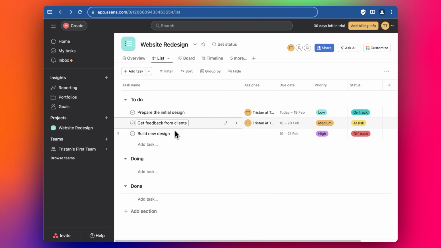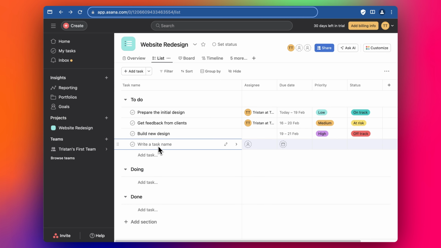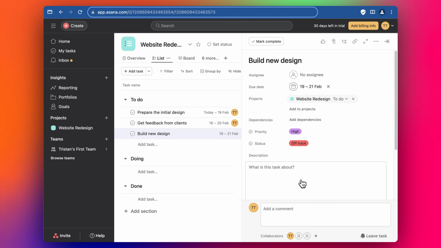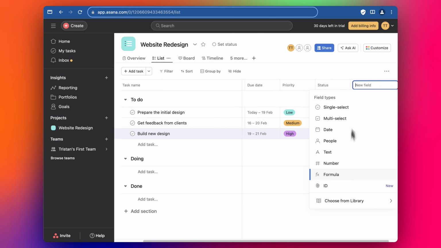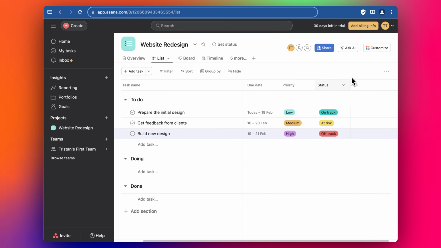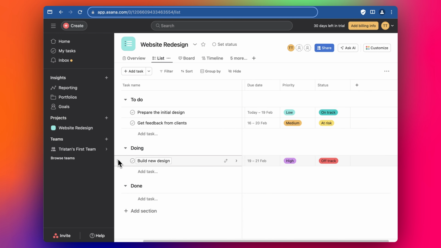If you need to add in new tasks, very easy, just click here and type in the new task. If you want to go into detail for that task, you can click on the little arrow and it'll open up the side window here for the detail. And you can click and edit any of the statuses or any of the priorities, anything here. We can add new columns or fields here from the library like that. And we can control where this is sitting by dragging it. And in this case, they're organized into these subsections where we have the to-do list, the doing list, and the done list. And we can move them through each one as the task progresses and the project is further developed.